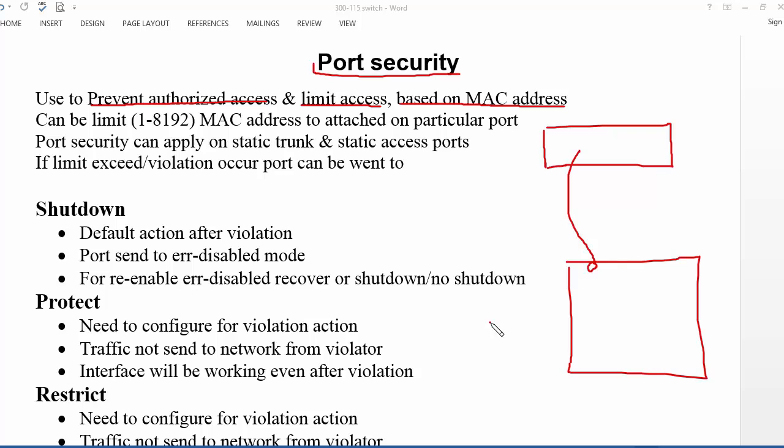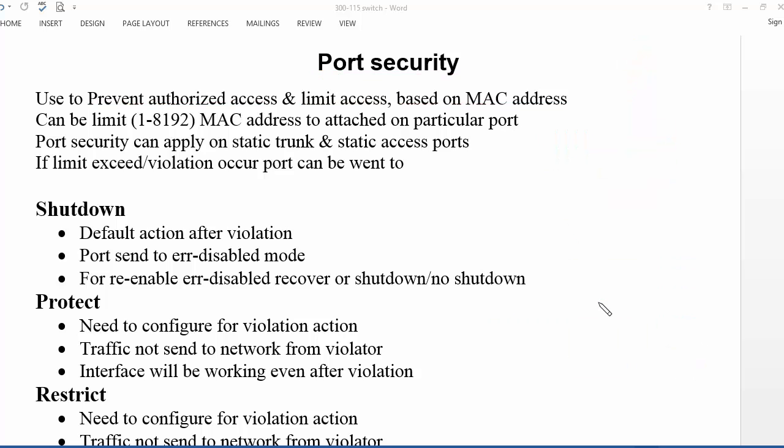Let's say some visitor comes to this cabin, and they may have a laptop. They cannot attach their devices inside your network for accessing resources. You may have a shared file or some server, but you don't want to share it with them, because these devices are not trusted by your company or your network. So this is the place where we can apply port security. Based on the MAC address, we can deny a particular device or allow a particular device.